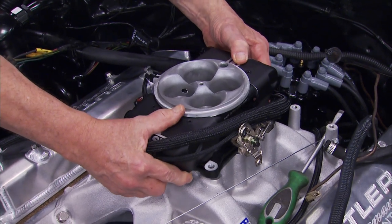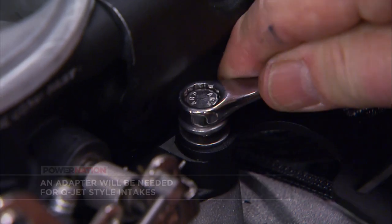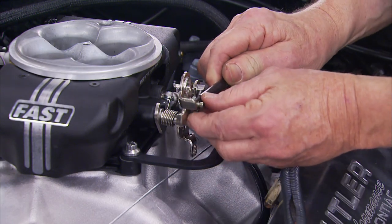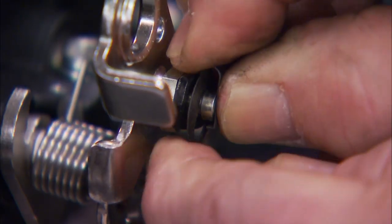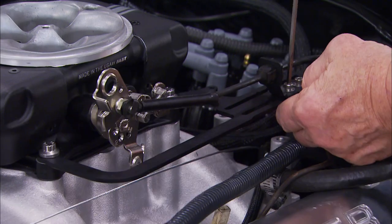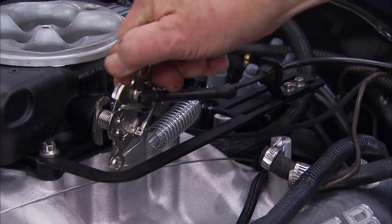The throttle body bolts directly onto a square bore intake flange, and we've got something else to install here too. Now Fast offers this optional throttle bracket that we're going to be using. Very sturdy, and the real beauty is it allows us to use the stock throttle cable and allows for a lot of adjustability. That means there's no need to spend more money on a custom cable. Using one of their square cable brackets, loosely mounted, we can insert the cable and cinch it down. Then, as with any carburetor or throttle body installation, we need to install a throttle return spring.